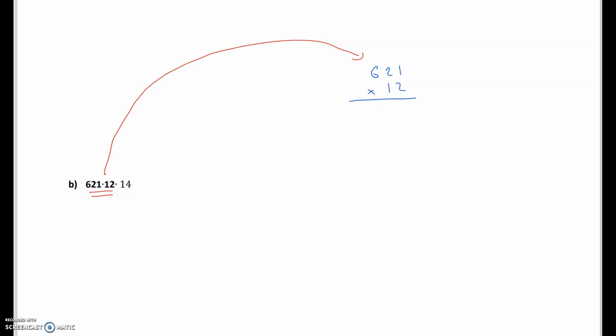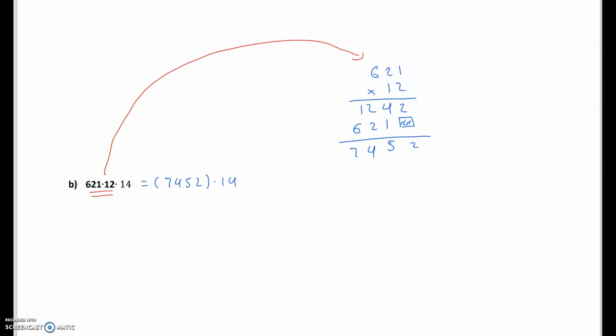So 2 times 1 is equal to 2. 2 times 2 is equal to 4. And 6 times 2 is equal to 12. And let me put a 4 here. And then don't forget the space. And then multiply times 1. So you're going to get 621. At this point, this is 2. That's 5. That's a 4 and a 7. So 7452.